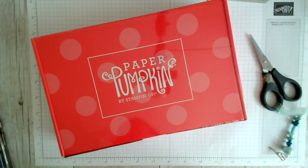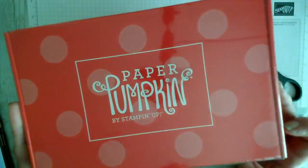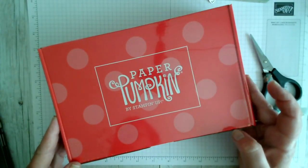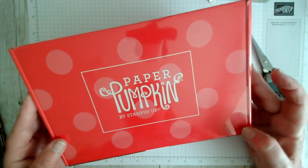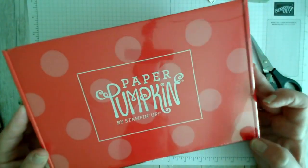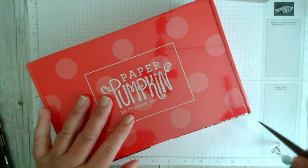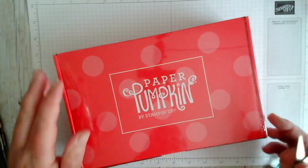It's a lovely Monday morning here in Brackley, and today I'm going to be using and opening this brand new Paper Pumpkin kit from Stampin' Up. Paper Pumpkin is available mostly in the US. And oh, morning Pauline, Carol and Kerry. They do make available worldwide, usually 2 or 3 of the sets during the year. So this one is the worldwide one, and it's called Bouquet of Hope. All of the Paper Pumpkin kits are £20, and they're all available whilst stocks last, and each one has a different theme.